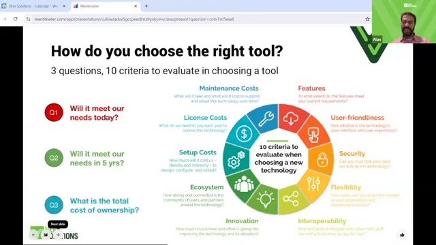The second one is, I cannot buy something only for today and the next year or so. I need to think at least 4 to 6, 7 years. So on average, 5 years. Is it going to meet my needs in 5 years? That's the second question. And when I focus on that question, I think about how I'm going to grow, so how flexible is it? Is it easy to integrate with other tools and other technology that will come? Is it going to innovate quickly enough with what is out there in terms of technology and where technology is going to go?